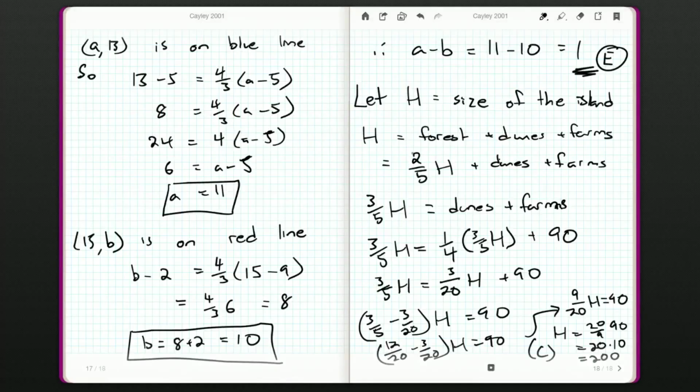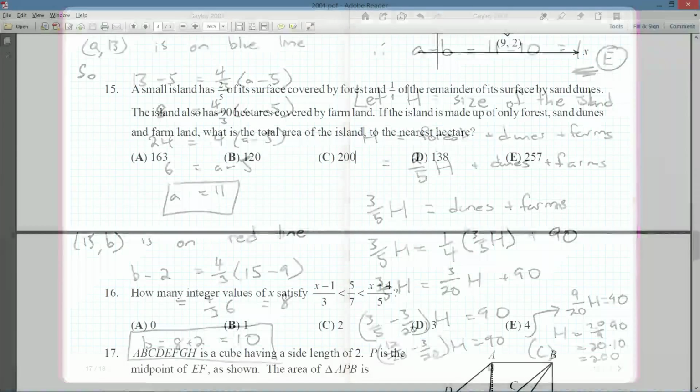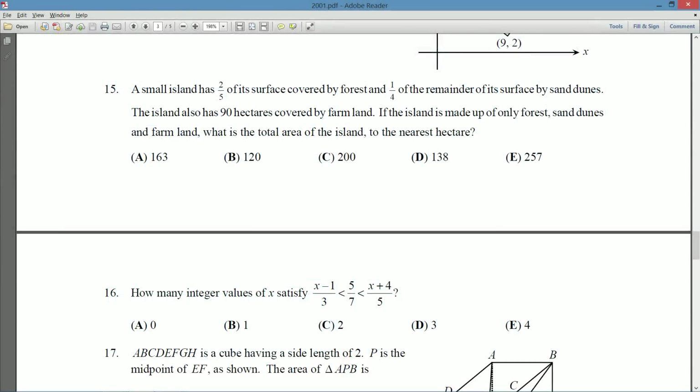The reason we got rid of the forest amount is because in the question we are told the remainder of the surface is sand dunes. So we don't know how much surface area the sand dunes is relative to the whole island. That's nothing we're given. But if we take out the amount given by the forest, then we can calculate the sand dunes based on that area. So that's why we plugged in our forest area, removed it from the total, and then we were able to do 1/4 of the 3 out of 5 h that was remaining. So that line, 1/4 of the remainder of its surface is covered by sand dunes, made us proceed exactly the way we did.